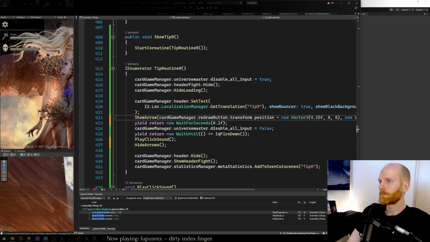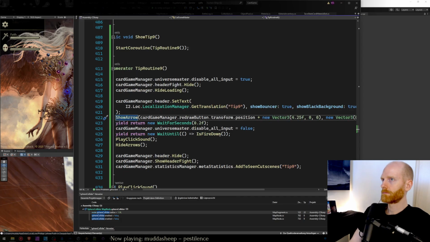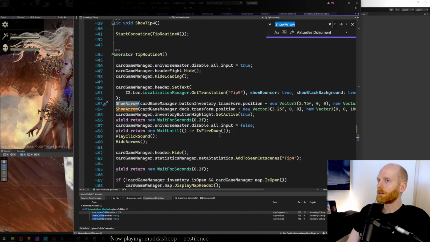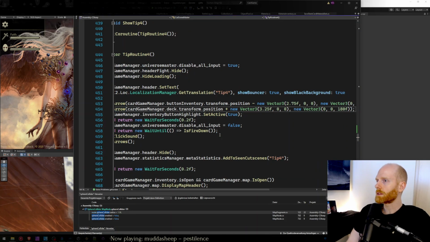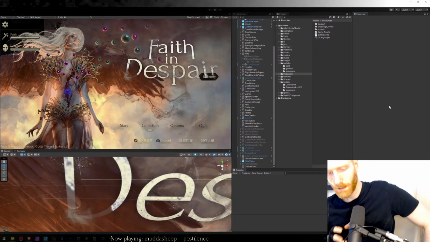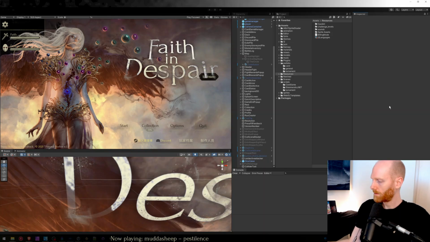Transform position. Let's see, show button in the deck transform says this. Okay. So it should work. You can redraw your starting hand. There should be enough, right?